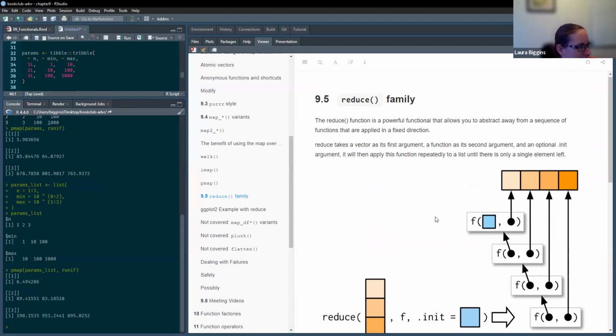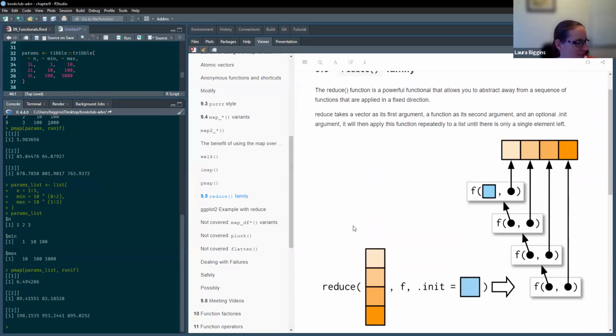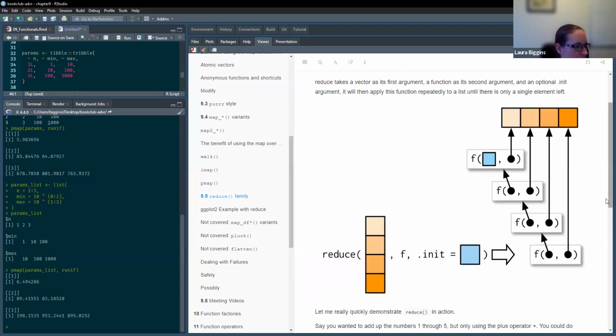So it takes a vector as the first argument, then a function, then the .init initial that is optional, and then it applies this function repeatedly to the lists, kind of reducing it each time, so that eventually there's just a single element left.